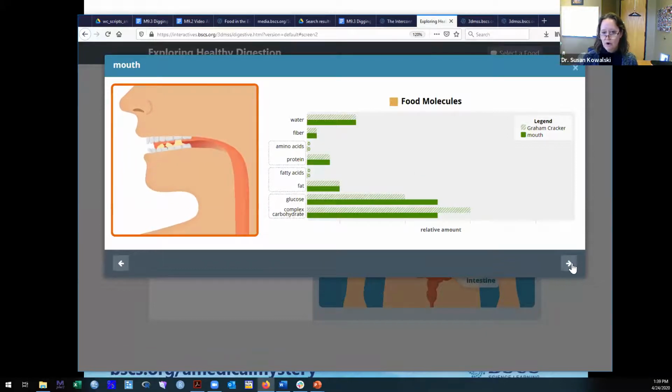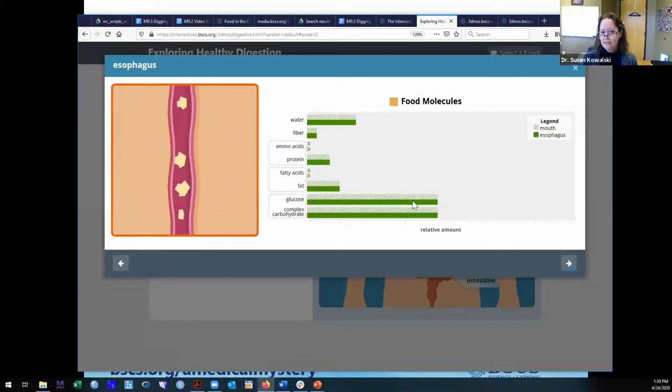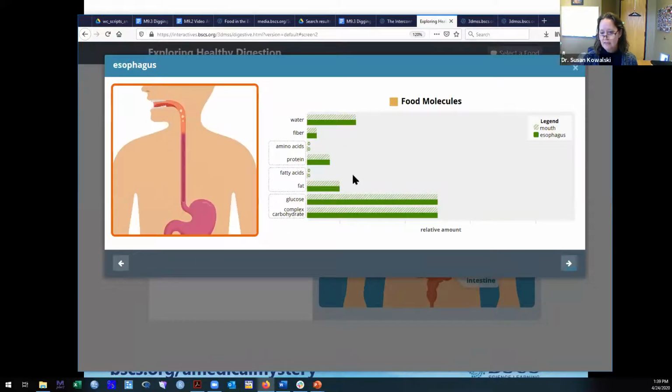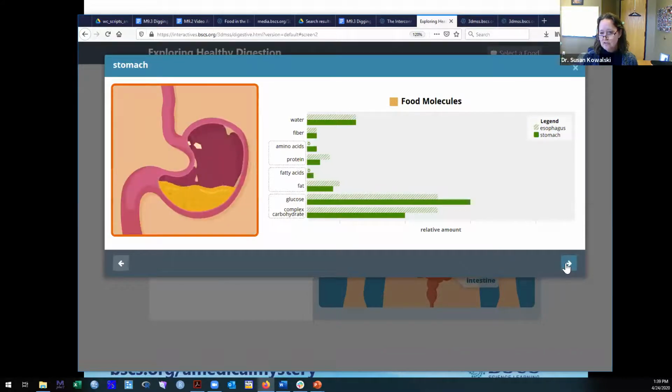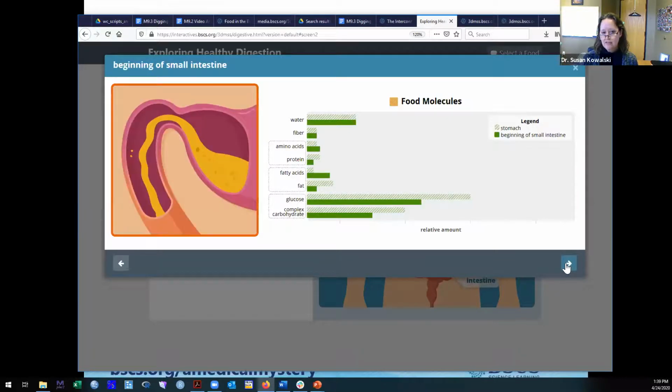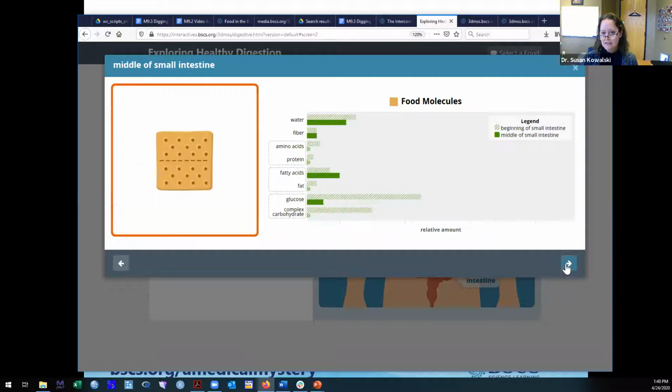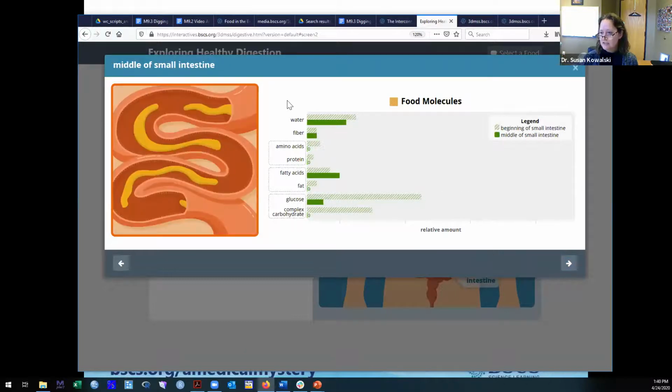And you can step through all of the organs in the digestive system. As they are analyzing the data, students start to get an idea of the function of each organ. So for example, as they step through the small intestine, they see that the quantity of nutrients starts to diminish. And by the middle of the small intestine, some are gone altogether. So students start to wonder about what's happening to nutrients when they vanish from the small intestine. Where do they go?